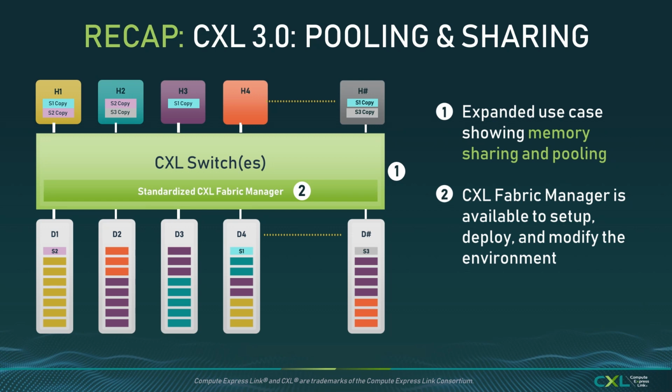Now, when we get into sharing, the notion there is, where pooling was you take your resources, partition, and then allocate a given partition to a host, what sharing allows you to do is map that same device memory into multiple different address spaces. As shown here, the S denotes sharing. You can see on device one, S2 is the region that's shared between host one and host two, in which case both of them have that particular memory region mapped in their address space, and they can simultaneously access that memory.